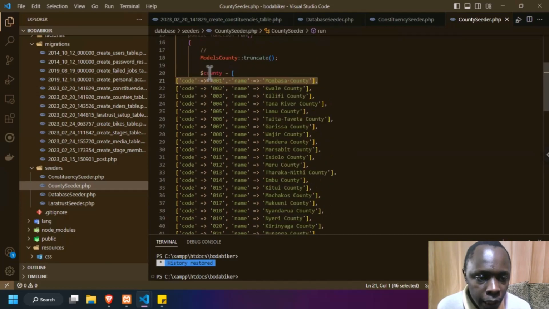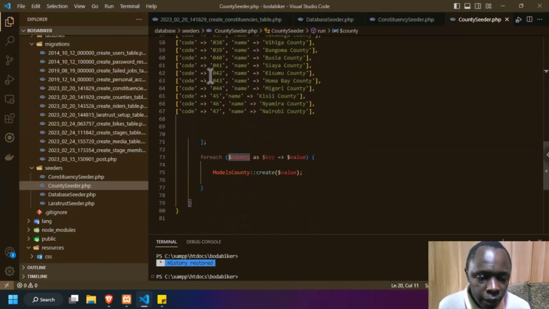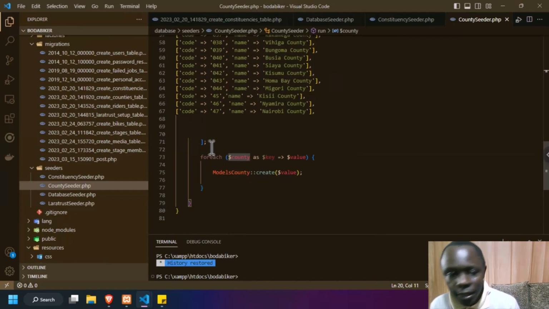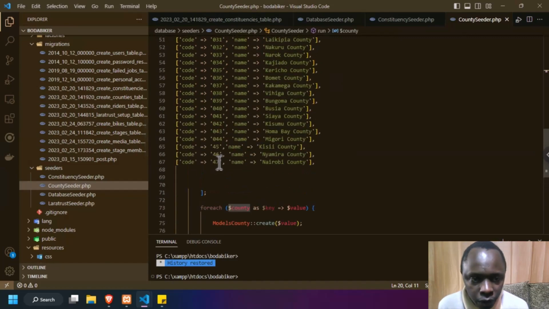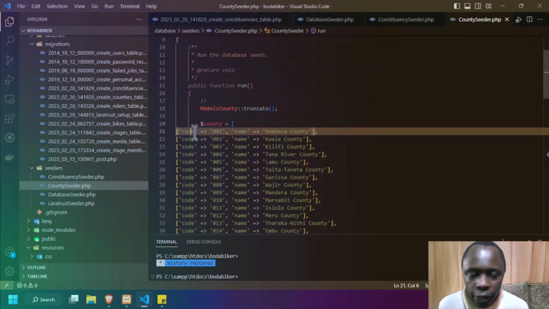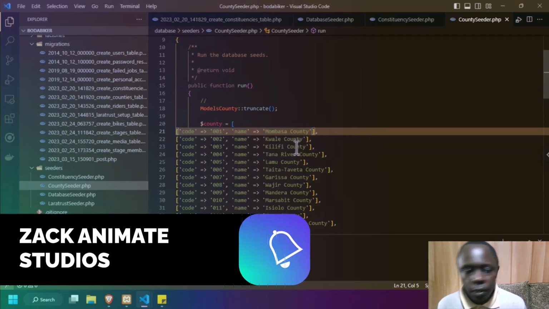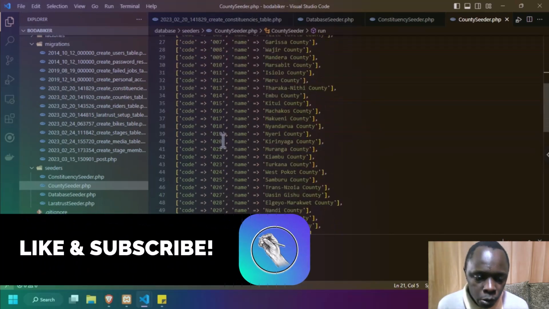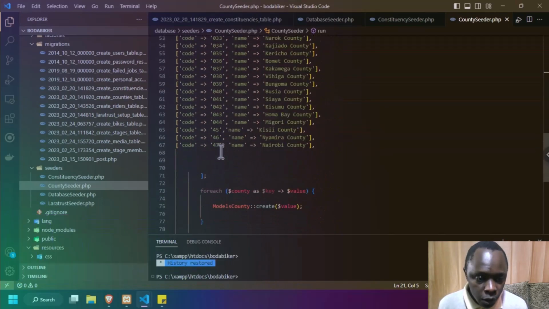You do a foreach statement as key and value, and then that model will create those values inside the database. In that JSON format you add the code and then the name of the county, from 1 up to 47.